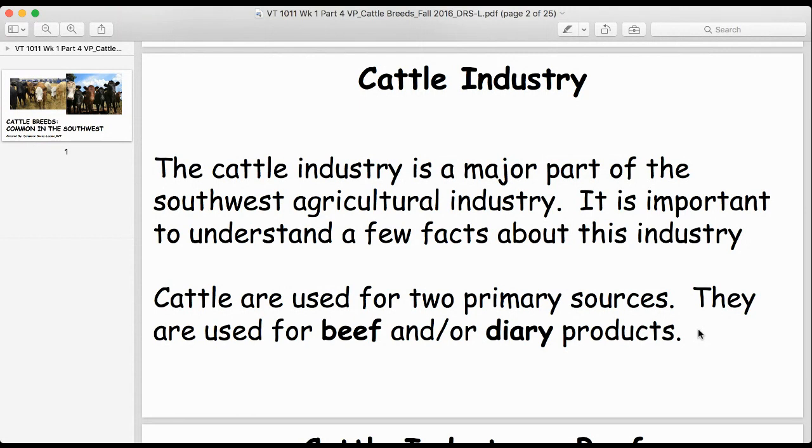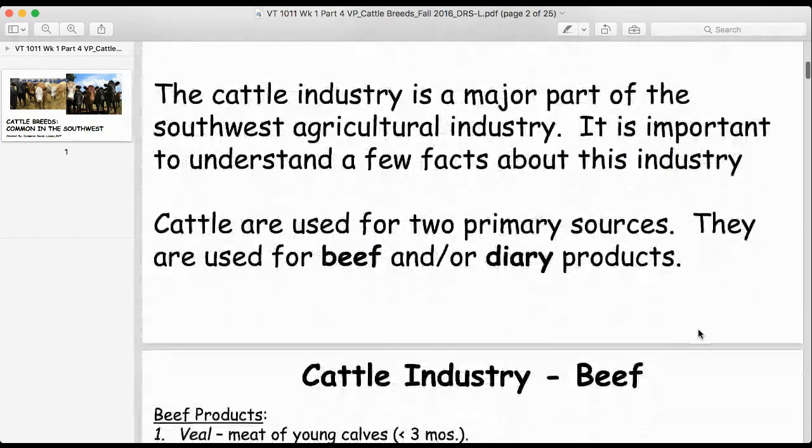Of course, if you have a dairy cow that calves and has a male calf, they can't really get more milk from that one, so it may go off to market, be raised by 4-H or something on that order, or of course once in a while some will be saved to be bulls into that herd. But we have either beef or dairy as the focus of our cattle.